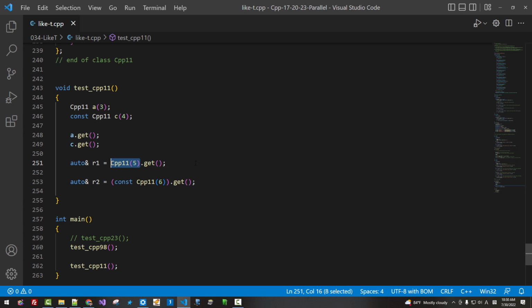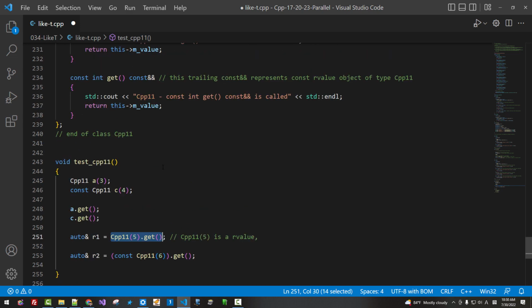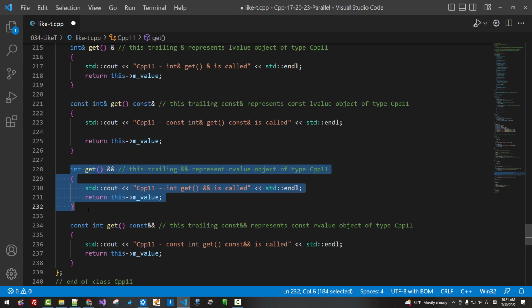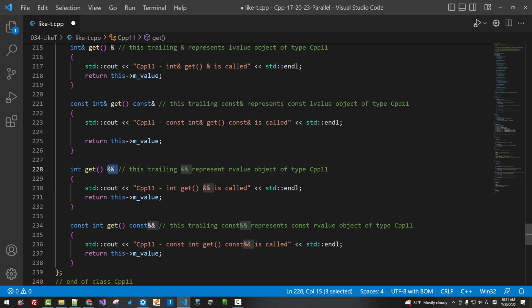CPP11 is a R value. This function get. We call this function. This function is qualified with two ampersands. This function returns pure R value int.